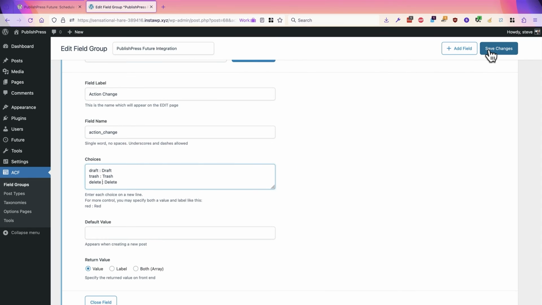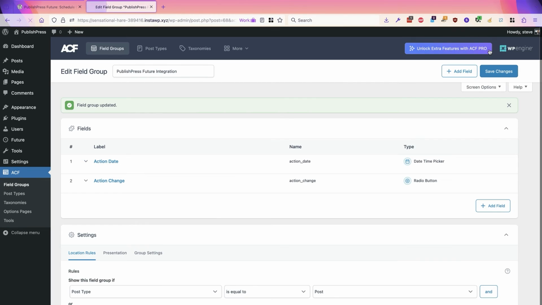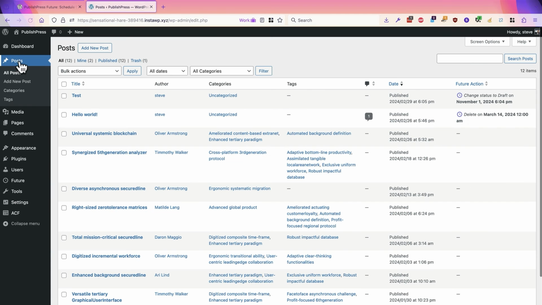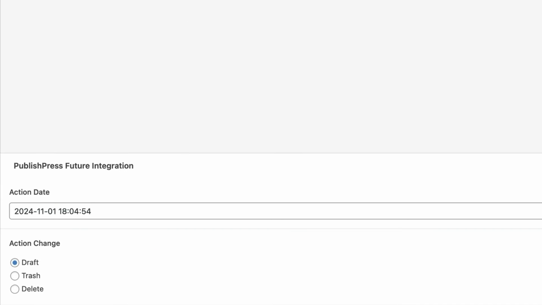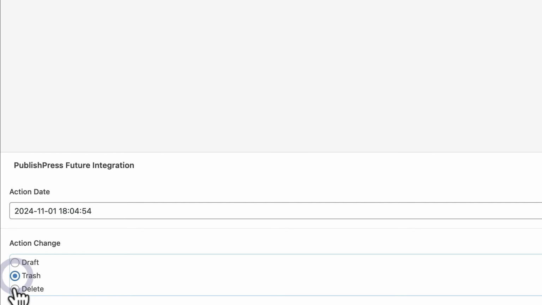Now I can save this field, and before I actually do the integration, I'm going to check that this field is working how I want it to. Okay, we have the action date and we have the action change. That looks like it's set up correctly.